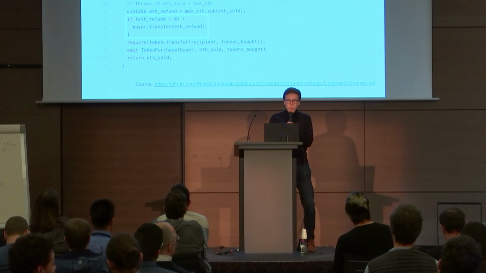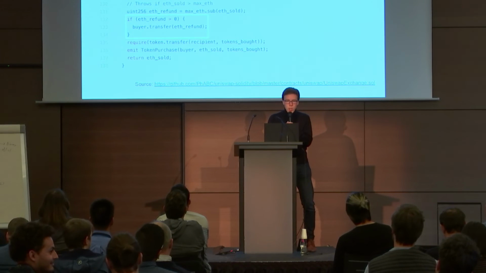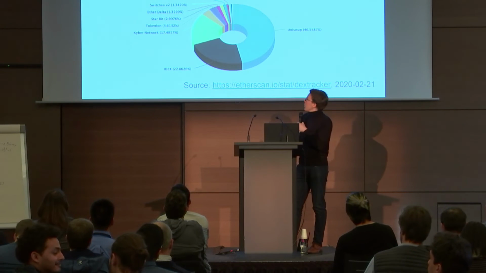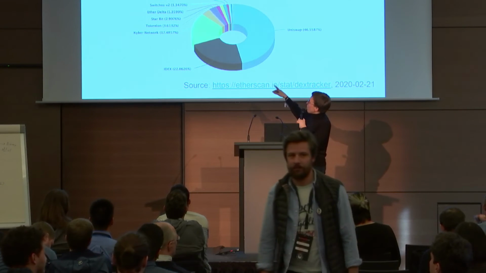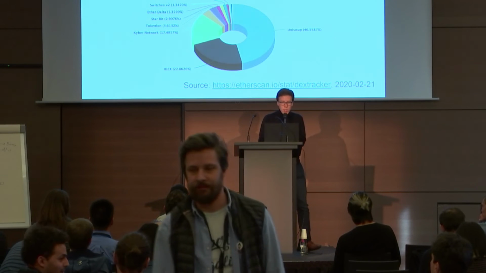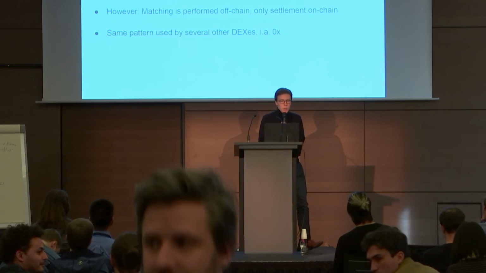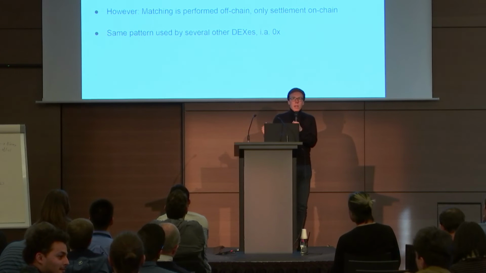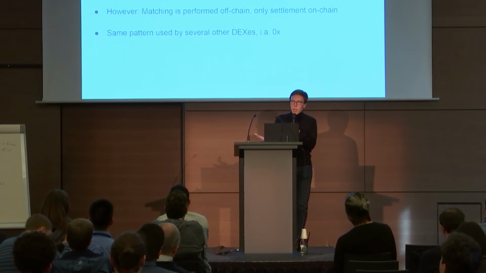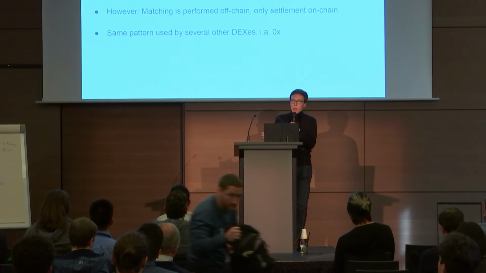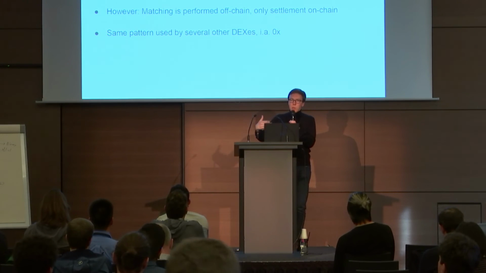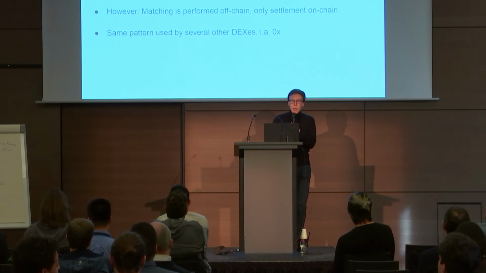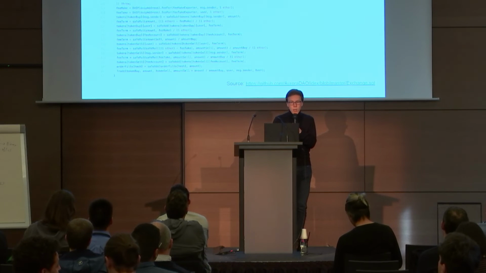We also looked at a few other DEXs, but I didn't want to go into too much detail. It's fair to say that the second largest, IDEX, is a full DEX, but the matching of the orders is actually performed off-chain. So you find the counterparties that want to trade with each other, you match them, and only then do you execute the trade on-chain. All of that would also work in SSA. That's the contract here, but it would just work.